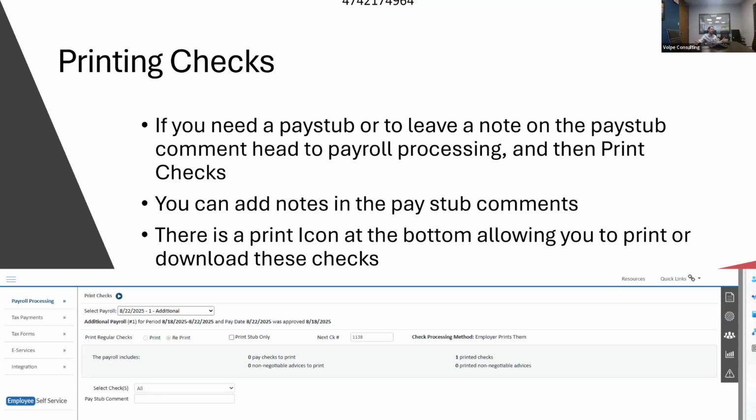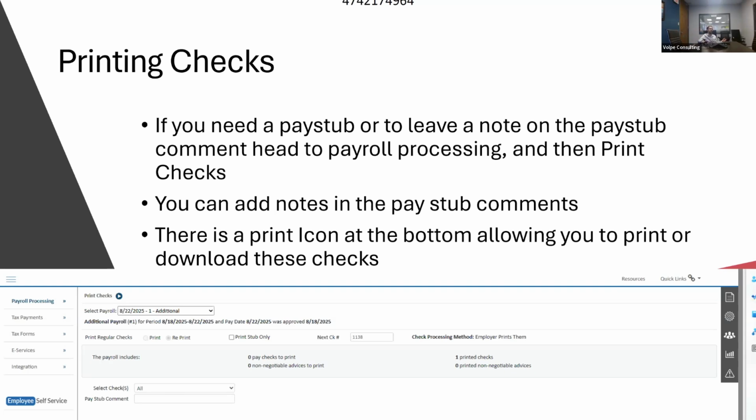So maybe you have one employee. We find out, oh, hey, they were supposed to get 20 extra hours and we forgot it. Can we purge that employee, reprocess it, and everything's good to go? Sure. Let's do all that and get it done.